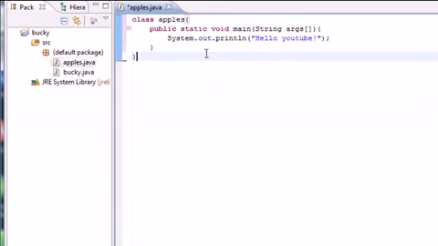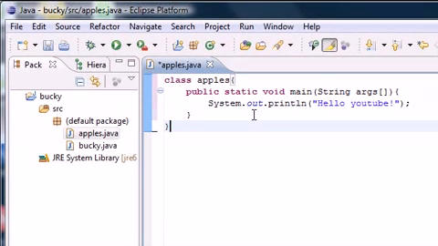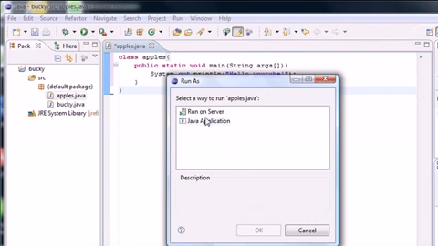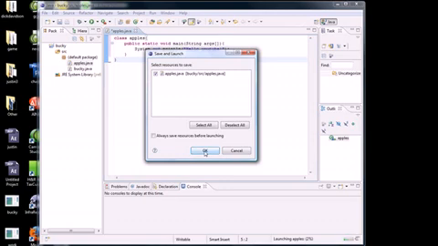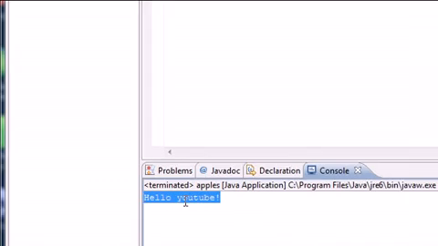And now once you have a program, I'm just going to show you guys how to run it, and then in the next tutorial I'm going to be showing you how to write everything. How to run programs in Eclipse. What you do is press this little circle with a triangle in it, and that says run. If you go ahead and press that, your program runs as a Java application. Go ahead and click OK. And down here it just runs your program.